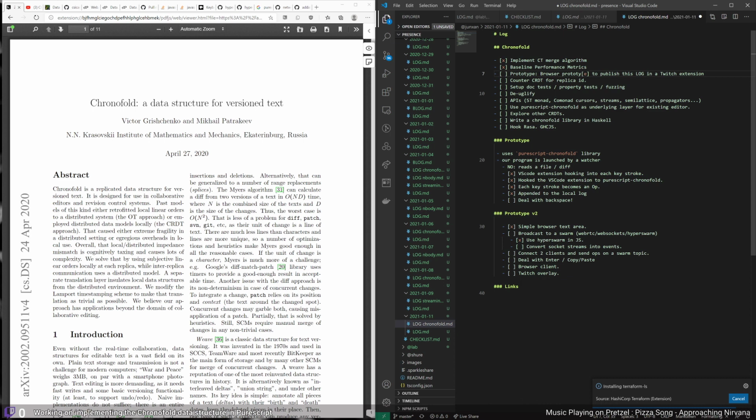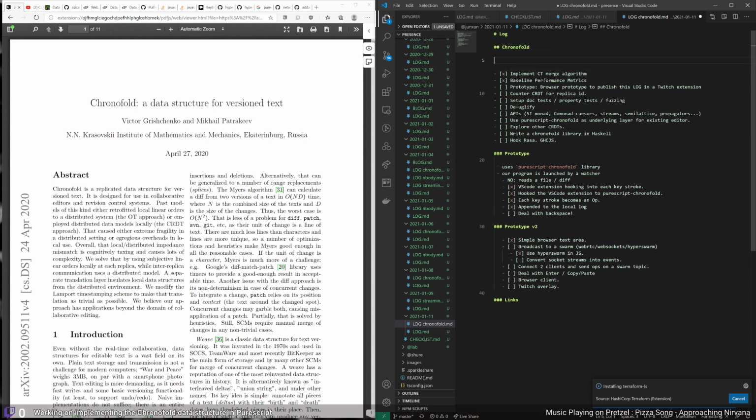So the idea about the chronofold data structure is that it's a data structure that is used for real-time synchronization of text.